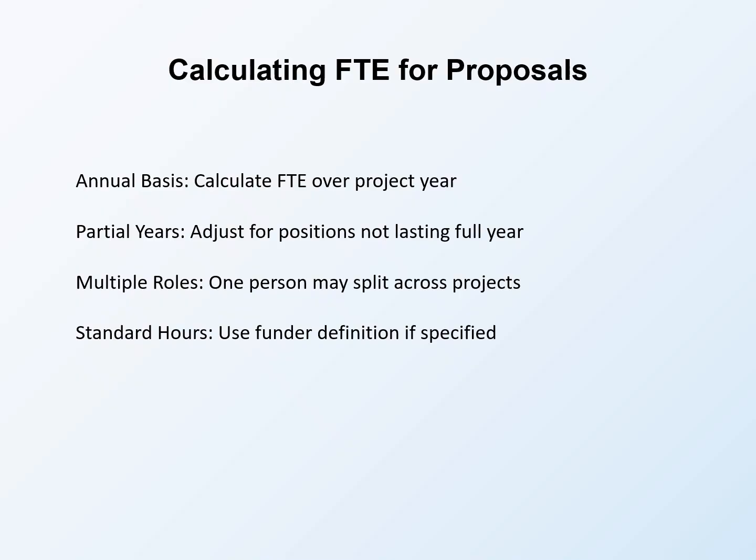For other key positions, describe qualifications that specifically match role requirements. A financial manager should have relevant financial credentials. A clinical supervisor should have appropriate licensure and clinical experience. Match qualifications to responsibilities. Time commitment for each position should be specified clearly. What percentage of time will each person dedicate to this project? Sufficient time allocation is essential for success. Underfunding key positions raises concerns about whether staff can actually do the proposed work.